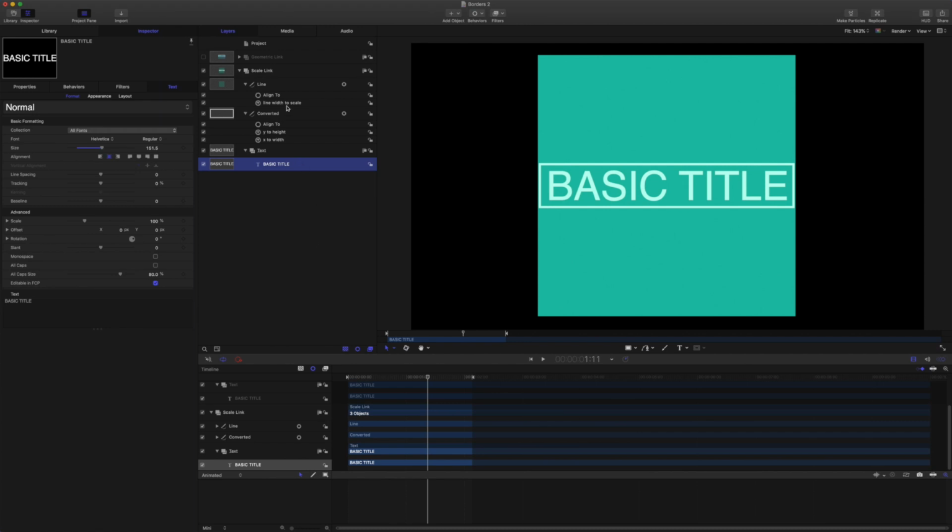Okay, so in this example I have the shape linked and aligned to the text by scale like we did before, but we're focusing on lines at the moment, so I've introduced a line to the mix. And the thing is, we need to make a relationship between the line and the other elements so that things can adjust together, but we don't have geometric height and width in our rectangle anymore, so the only option is to link the width of the line to the x scale of the shape. And this is where the trouble starts to creep in.